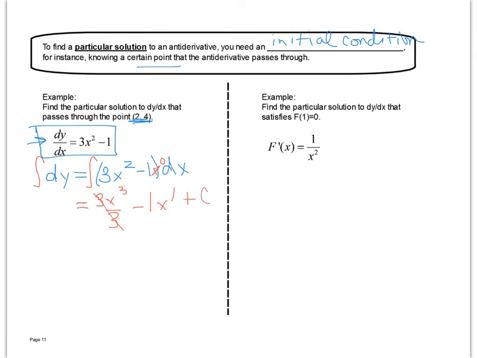Now, how about this other side? Remember we talked about that a little bit in our examples. There's really a 1 there, but notice that this one is a y. We're taking the antiderivative of y. So this is 1 y to the 0. I'm going to take the antiderivative of that. So bring down the 1 for the ride. You raise to the first power, and then there you go.